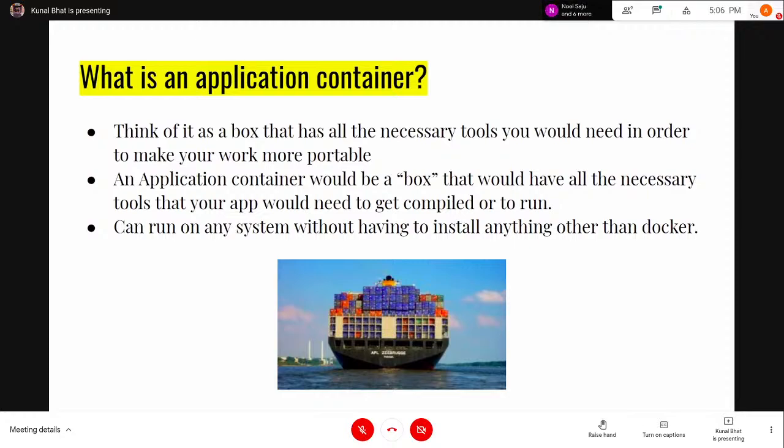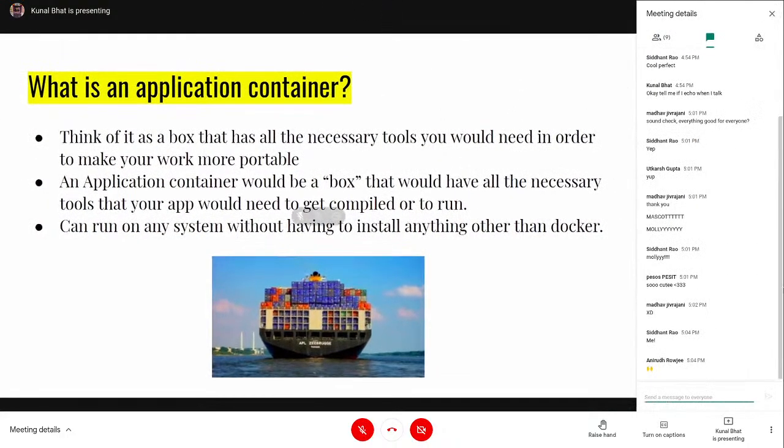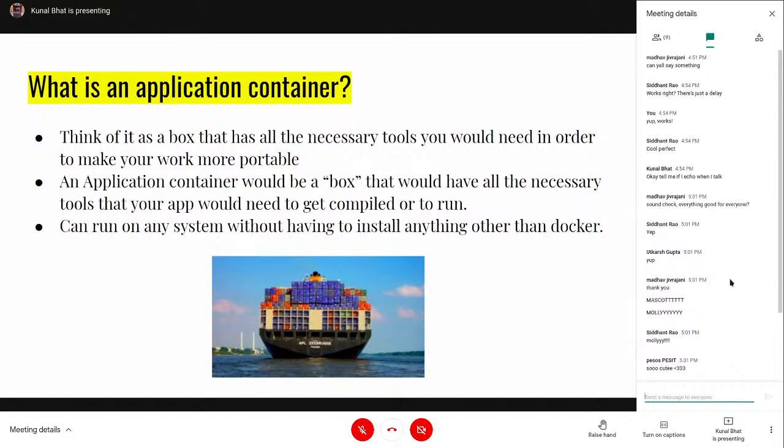But in the case of C, if you compile it on Linux, you will be stuck. You can't exactly use it on Windows. You'll need to compile it again with those Windows dependencies. Now that Java application would be like a crude example for a container because it comes packaged with all the dependencies. Now I say crude example because I'm not exactly sure how it works. So, correct me if I'm wrong.